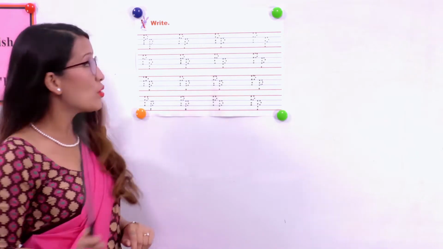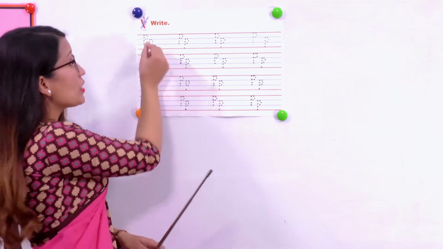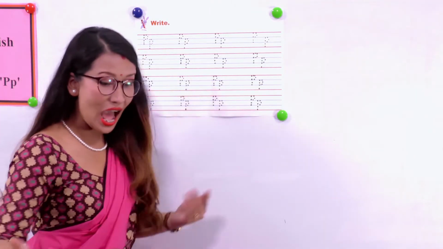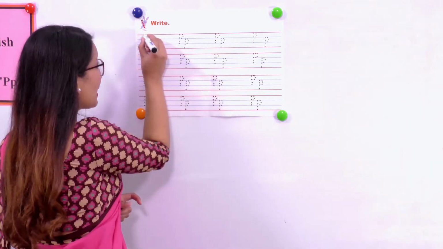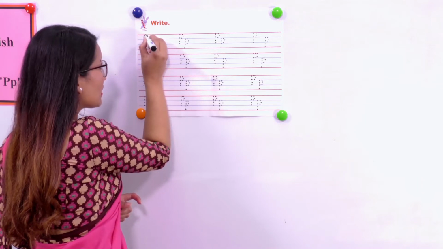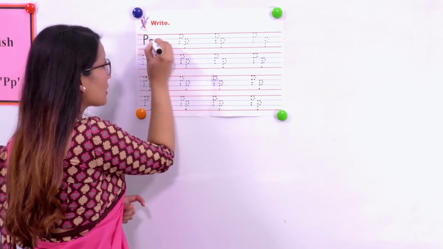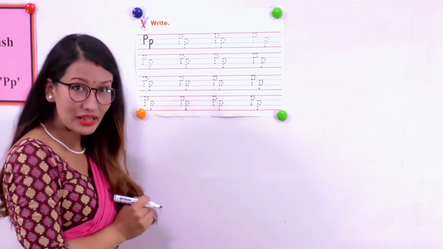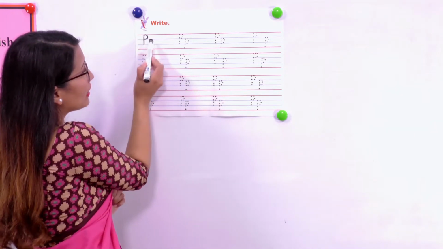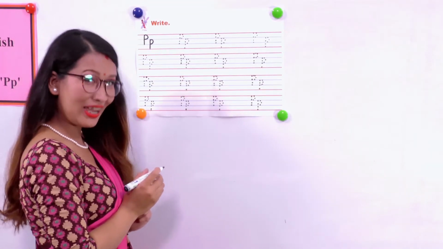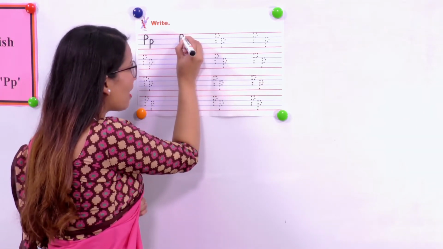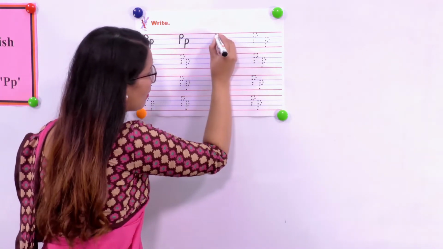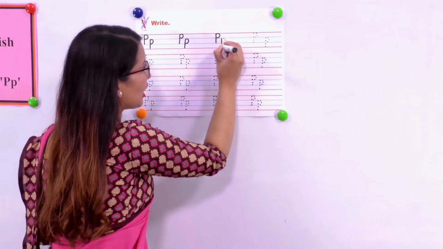Okay, children. Now, we have to write here. We should touch the dots and write the letter P. Are you ready? Okay, I am also ready. So let's write. Join the dots. Look. So this is capital P, uppercase P, and this is lowercase P. Look where I have touched the lines. Red line to blue line. And upper blue line to red line. Yes? Okay. Now, let's write another also. Join the dots. Round. Standing line and touch the dots and make it round. In the same way. Okay.